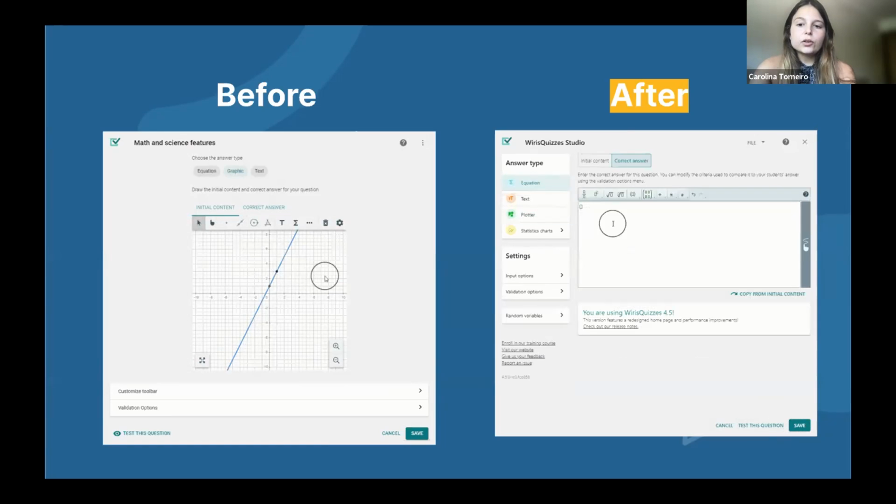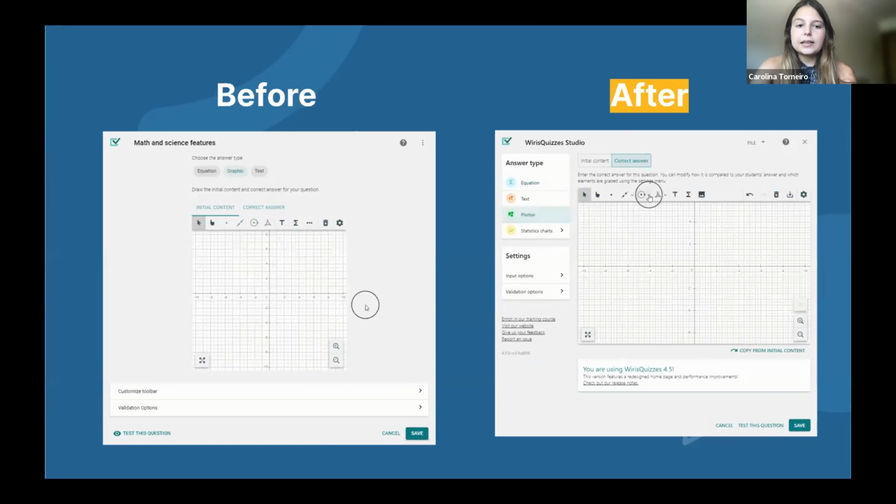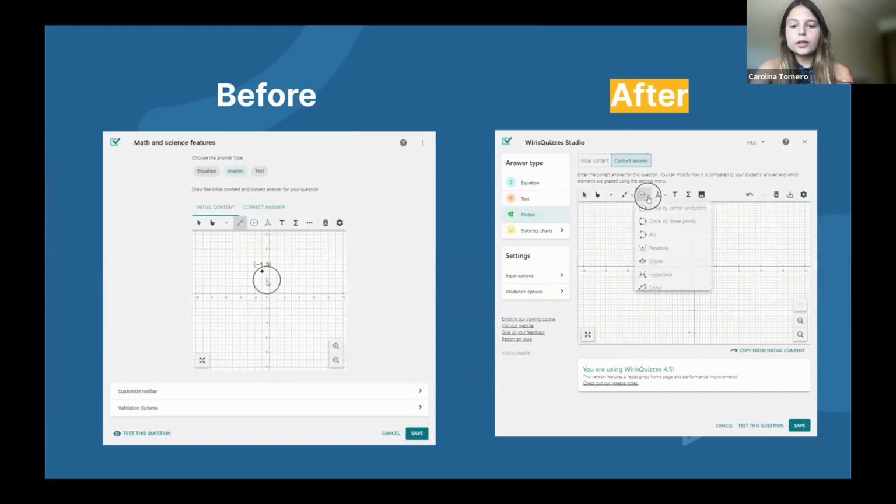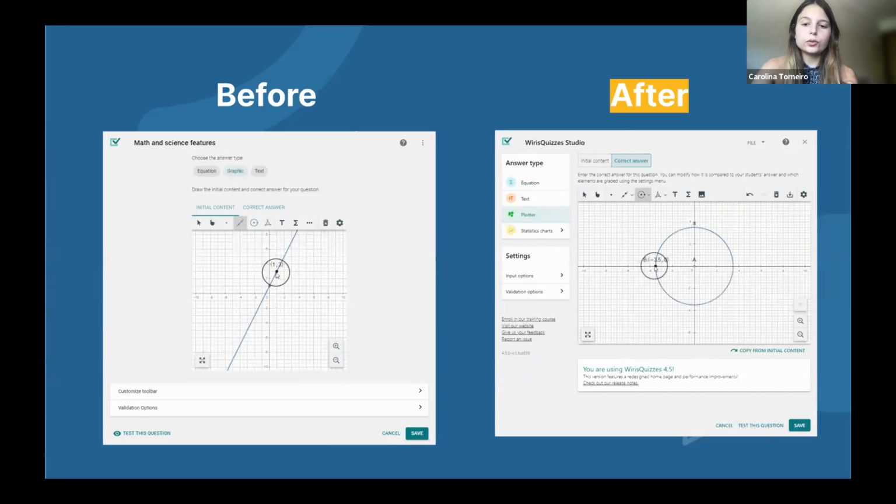And as you can see, we also enlarged the editors. In this case, the graph editor and the formula editor are now bigger, and you have a bigger space to edit your graphs and your formulas when making questions with WirisQuizzes. We also introduced a short product notification box where you'll be able to see updates in the versions and quickly access our release notes and documentation, so that you know what's new in the version that you're currently using.